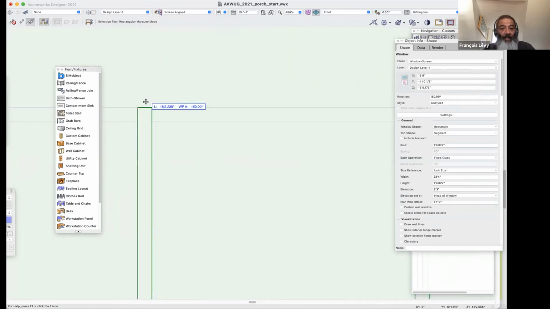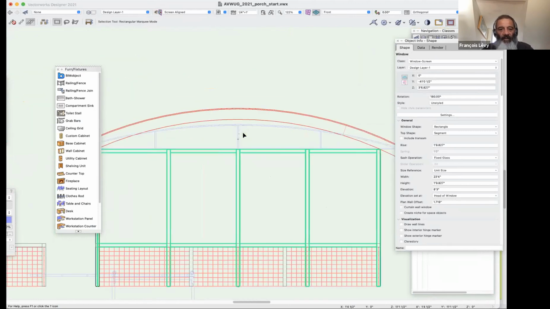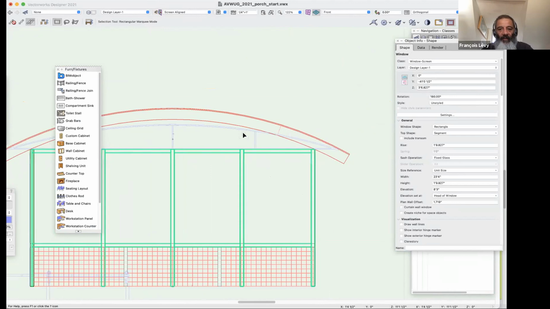So I want to be sure not to insert that in the wall. So this is slightly different from what I had before. So that width is going to be about 4 feet narrower than my original project. Right.